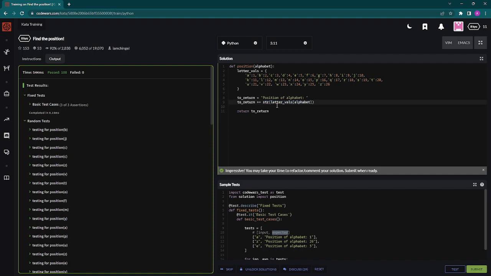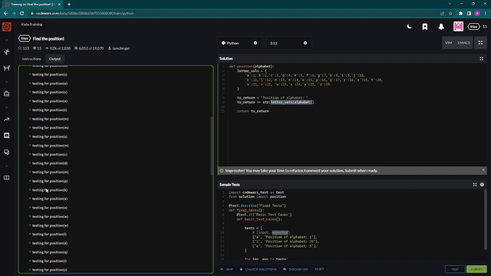And so then let's look at this a little closer. So this is how you use a dictionary. Letter vowels, remember that's the name of our dictionary here. And then I want to get whatever this key is. So it's keyed off of alphabet, and the alphabet, remember, is the input here. So it's A, Z, E.